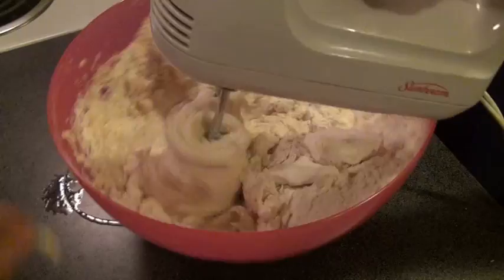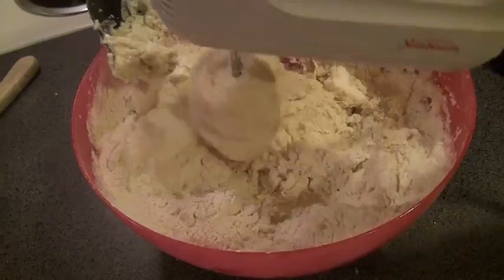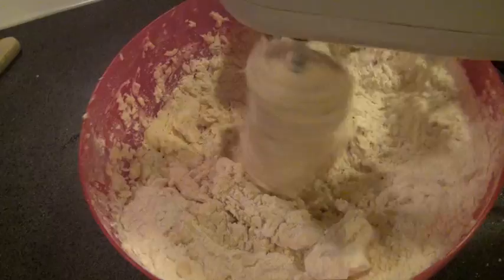My poor blender. He says, I've had it. So I'm just going to sit here and struggle with my ancient egg beater. Billy Sizzling needs a new egg beater.